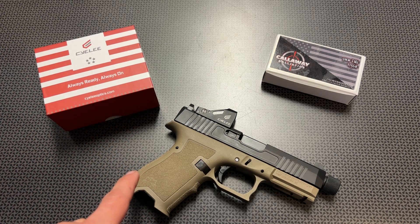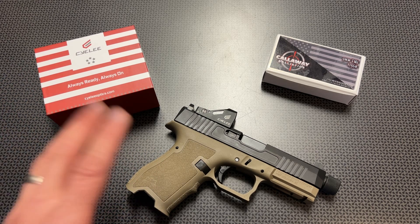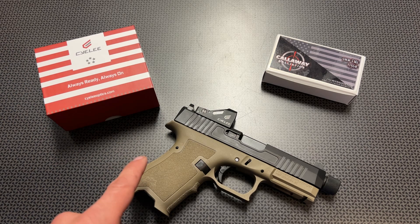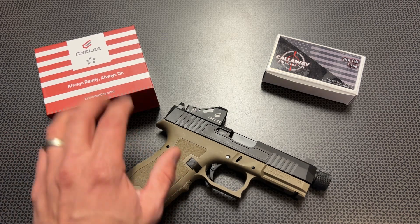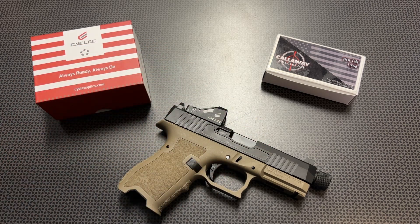Now let's talk about the PSA Dagger. The dagger is a Glock 19 clone and just like PSA usually does, they offer it in a few different configurations. You can buy it as a complete handgun for as low as $299, or as complete upper and lower assemblies that you can mix and match. If you already have a traditional Glock 19 Gen 3 and just want an upper assembly to try optics cuts, threaded barrel, and raised sights on a budget, PSA dagger slides are as low as $199 complete — sometimes with RMR cuts, threaded barrels, and raised sights. I post a lot of those deals on my campsite page and Instagram.